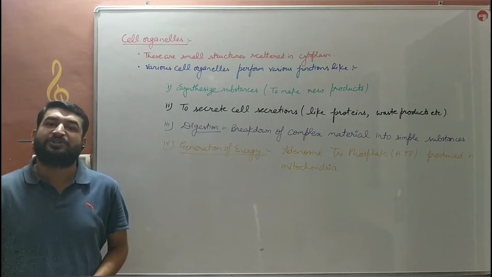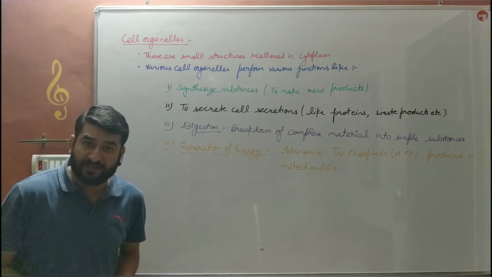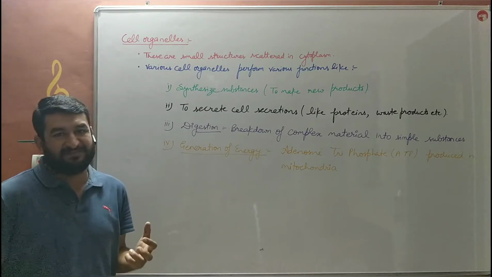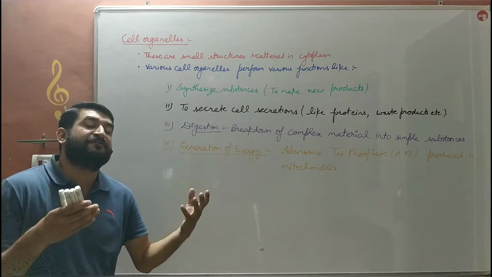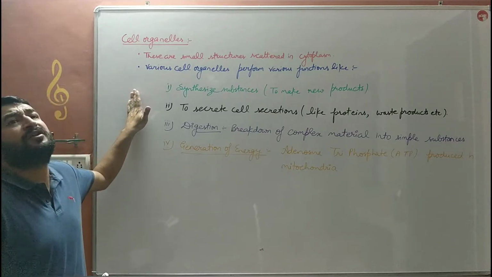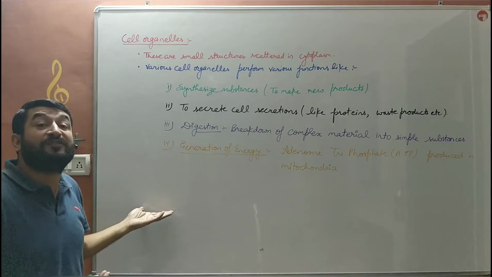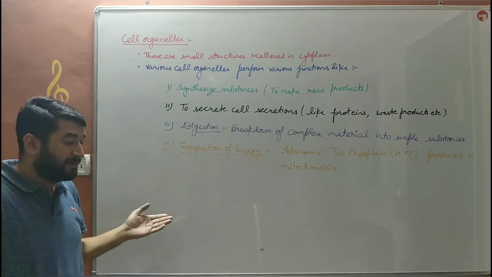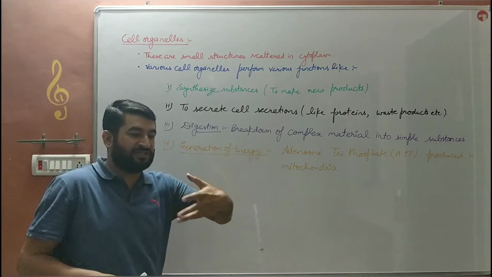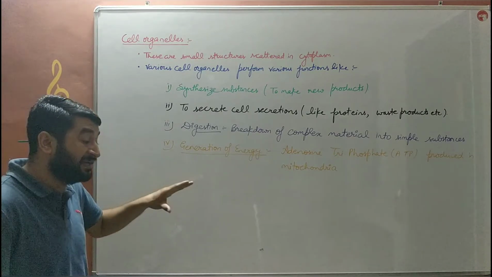Next component of cytoplasm which we have to discuss is cell organelles. Cell organelles are tiny structures scattered around the cytoplasm and perform various different functions of their respective roles. Every cell organelle performs its own function. That is why division of labor occurs inside the cell, beta. Why? Because the works are differentiated and divided into each and every cell organelle respectively. That is why division of labor exists in the cell itself.